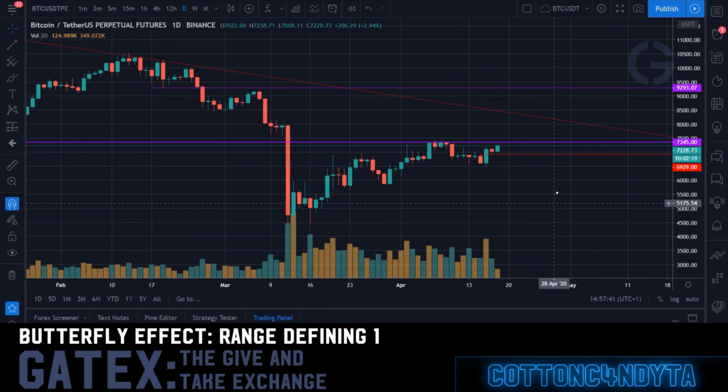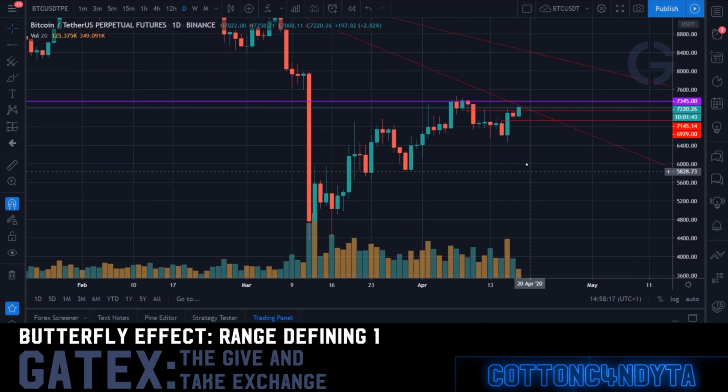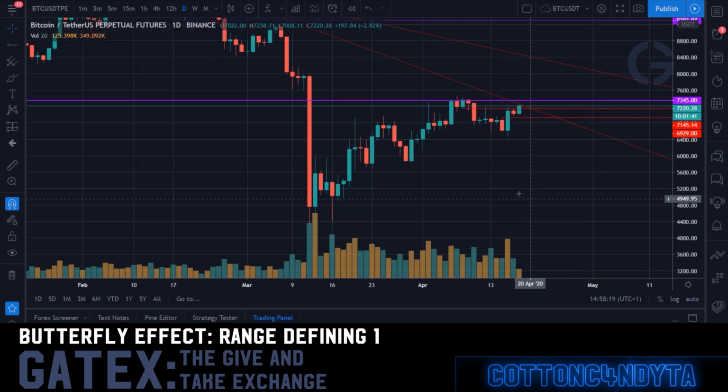Right, and I would probably mark the daily there as well. I think it's still relevant. It hasn't been broken. My thought process here is one of two things: the trend will hold, or it is working its way up towards it. It might just go after that weekly again. But I'll have to do a bit more charting here.